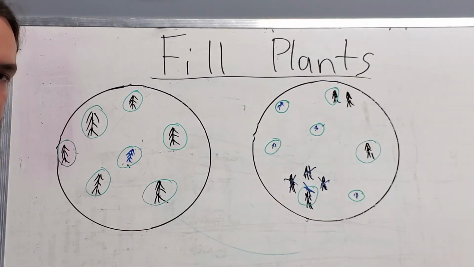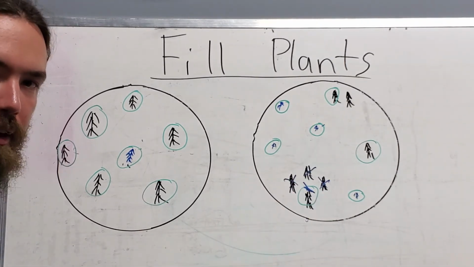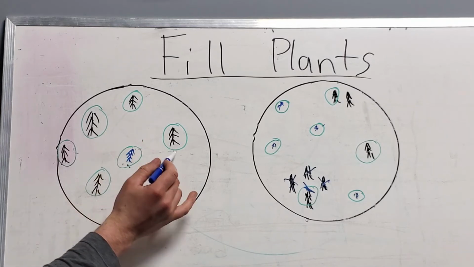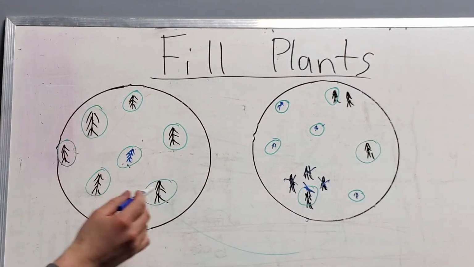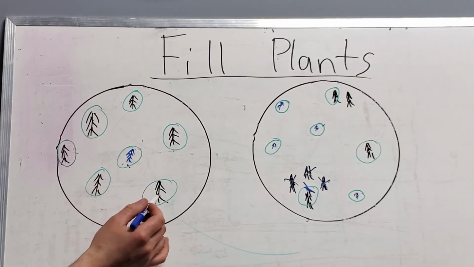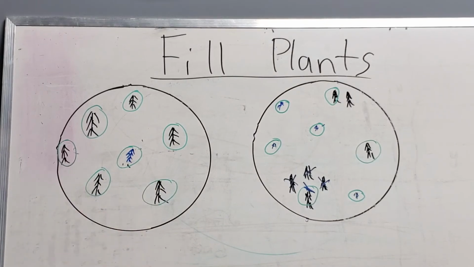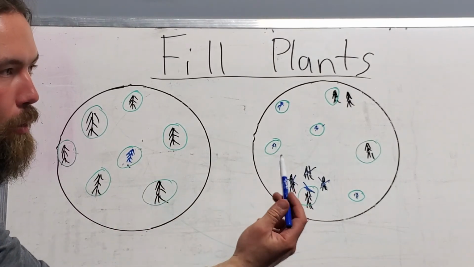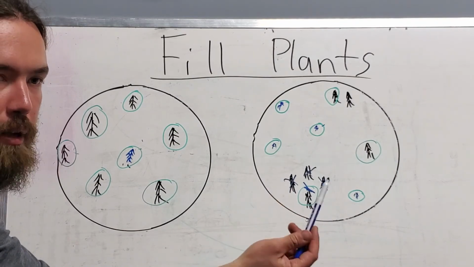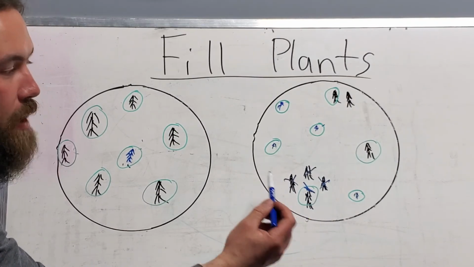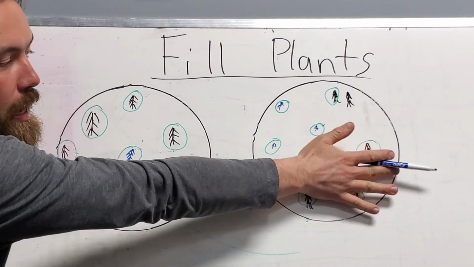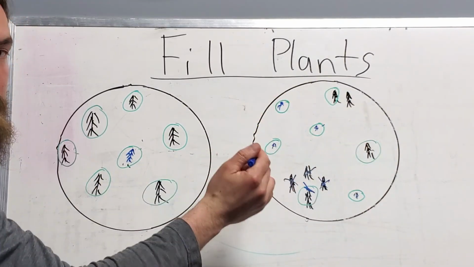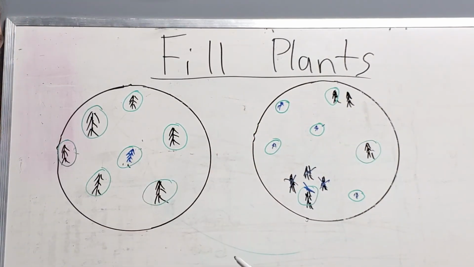Hopefully that clarifies fill plants a little bit. To reiterate, it's the number of plantable spots within the plot that matters. It's not the actual number of trees that are growing there. The number of trees that are growing there only matters if they're filling plantable spots or not. You can have 50 or 100 trees in half the plot and have the other half be barren, and you'd still have to add trees to it.